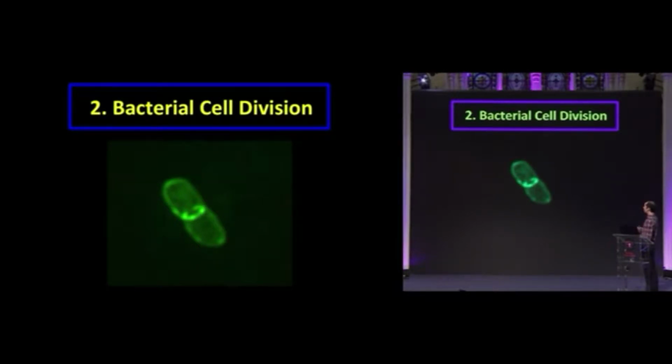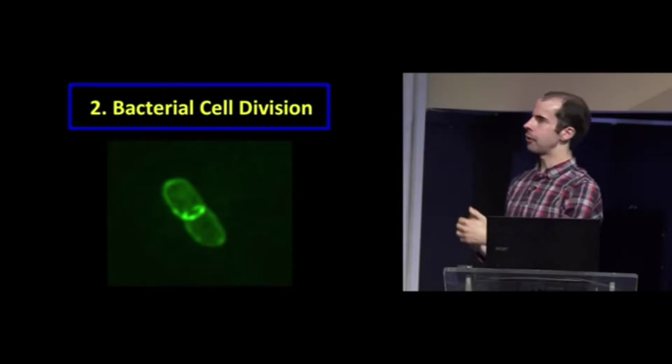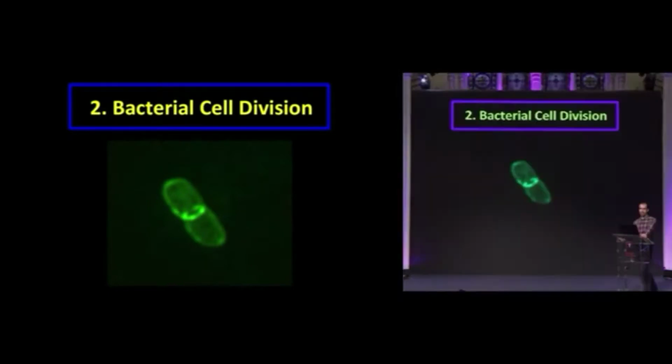This is where a group of proteins that are called FtsZ, don't worry if you don't remember the name, basically polymerize or assemble along this division septum. And these bacterial cells elongate and basically they bifurcate into two daughter cells. And so that's how bacterial cells divide. But as you might be expecting, it's not quite as simple as that.